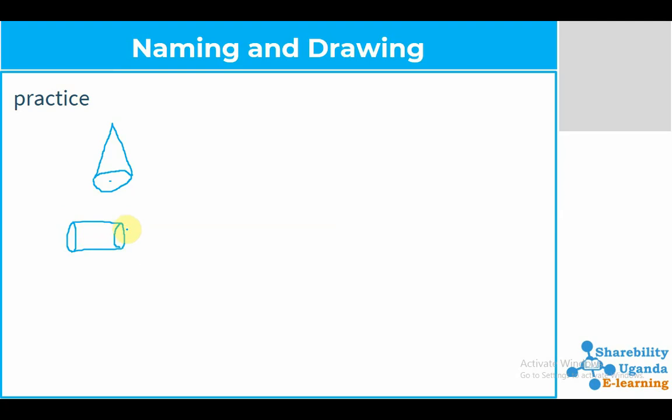We can see this side, it is in form of a circle, and this side, it is in the form of a circle. A good example is a chalk. Who doesn't know a chalk? A chalk that teachers use for writing on the notice board. You can see it is in the form of this shape. So we call this a cylinder. That chalk is also in the form of a cylinder.